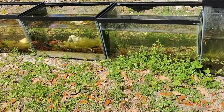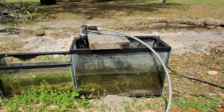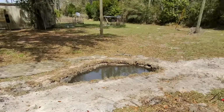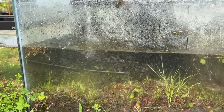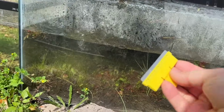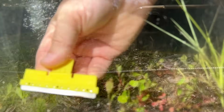I love how you can see through these. Kind of makes me want to scrape the back of that one and make it see-through, but these are still going to be temporary because this is going to be a pond area right here. Alright, so I'm going to let this flow like this for a while. Should clear it up, and might as well scrape the front of it. Oh, that makes a huge difference. Alrighty.